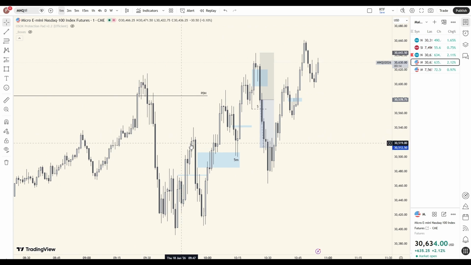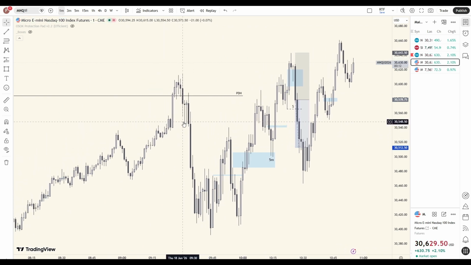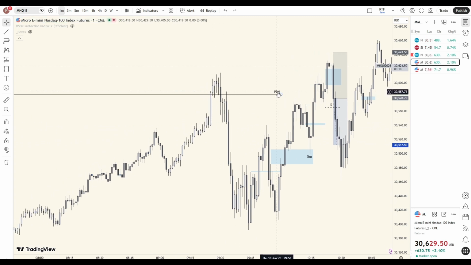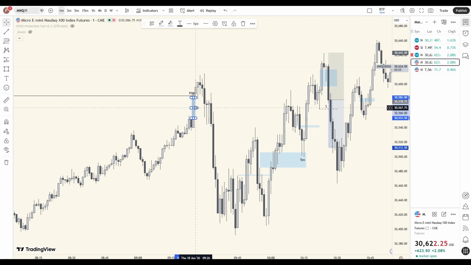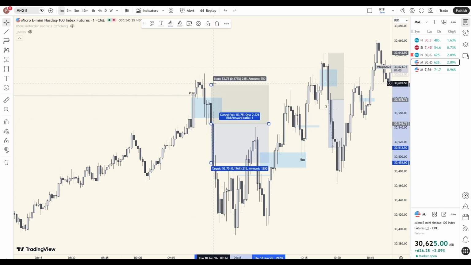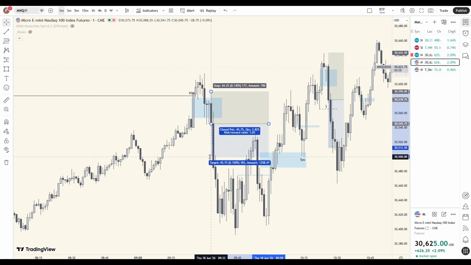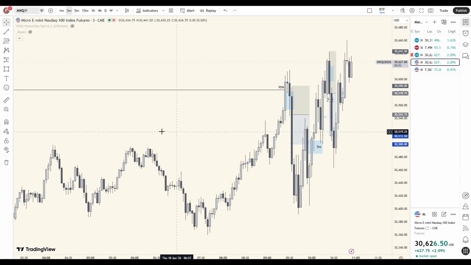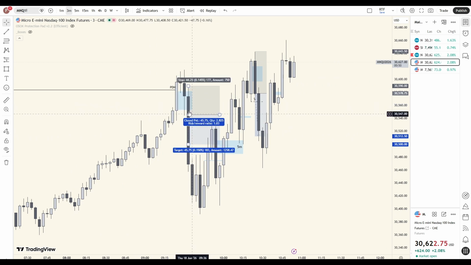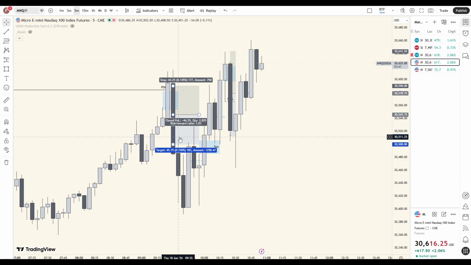We'll start right here, 9:30, where the day starts. Now, instantly, we took the previous daily high, right? And on the 1 minute, there was this zone right here, which was inverted, right? So one could have taken a trade like this to the downside here, potentially a valid trade, right? For me, not so valid because there was this 3 minute, which at the time was not inverted yet, right? So I did not want to take the risk of taking a trade right here. It worked out, yes. However, was it a perfect trade? No.